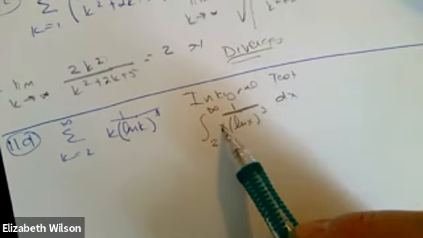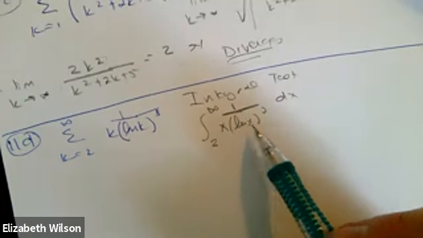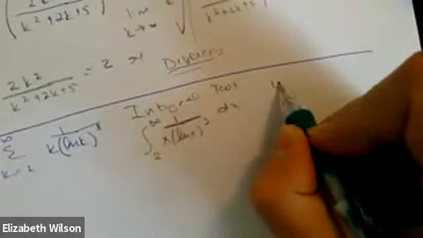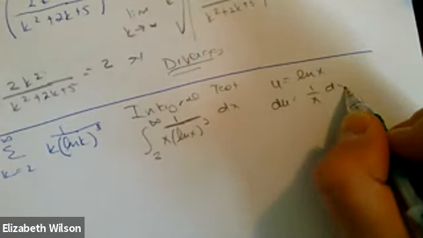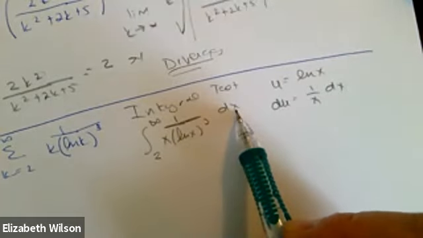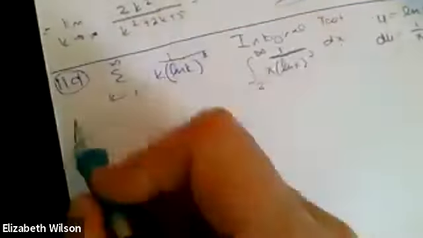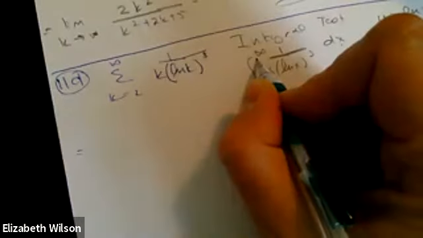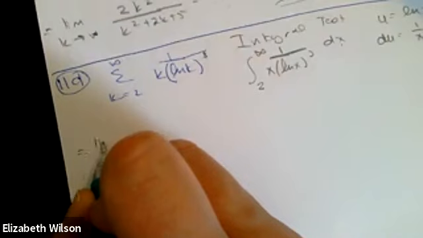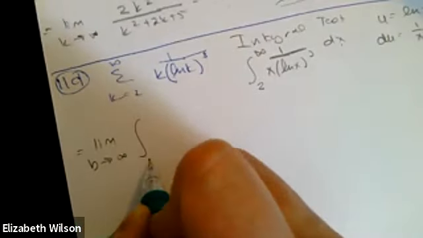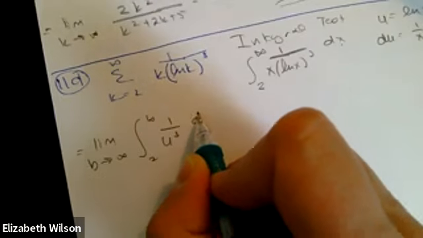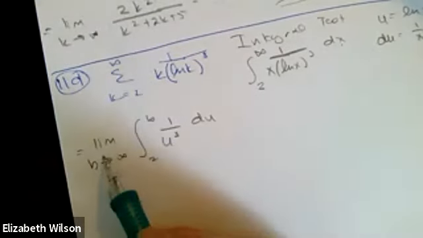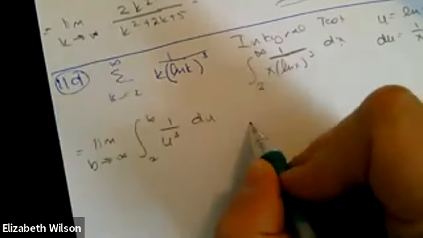So now, when I go to integrate this, I'm going to be thinking about maybe u substitution. So if u is equal to the natural log of x, then du is equal to 1 over x dx, which we have right here. Then basically I can substitute this in. Let's also convert this from an improper integral into a limit. So the limit as b goes to infinity from 2 to b. I'm going to convert to u and handle the improper integral at the same time. So I've got 1 over u cubed du, going from 2 to b, and the limit as b goes to infinity. Let's go ahead and integrate that.